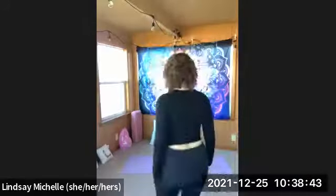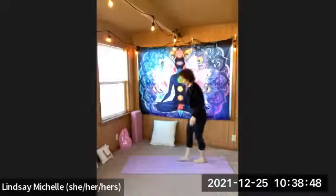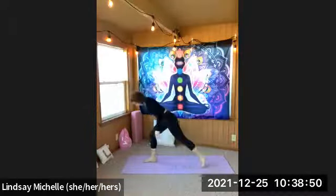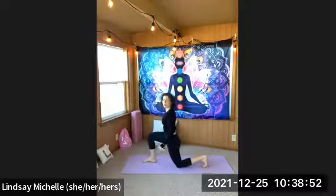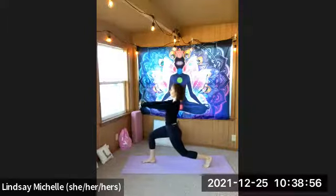We're going to begin today in a kneeling position. So you can actually bring the right foot forward and the left foot back here. Let's just start with pulsing for eight. You can press the fingers forward.